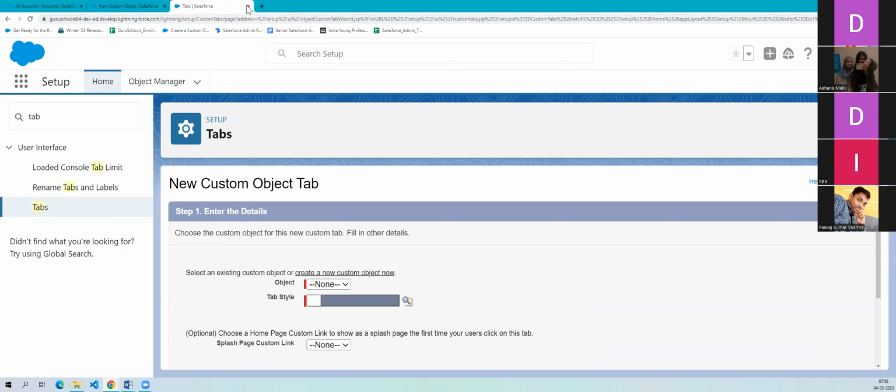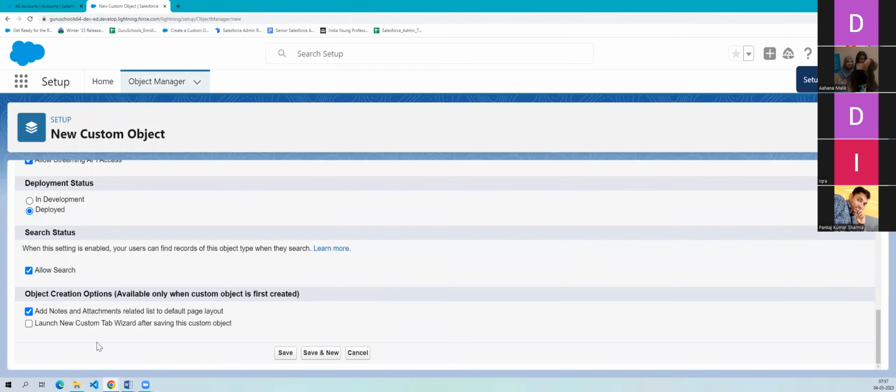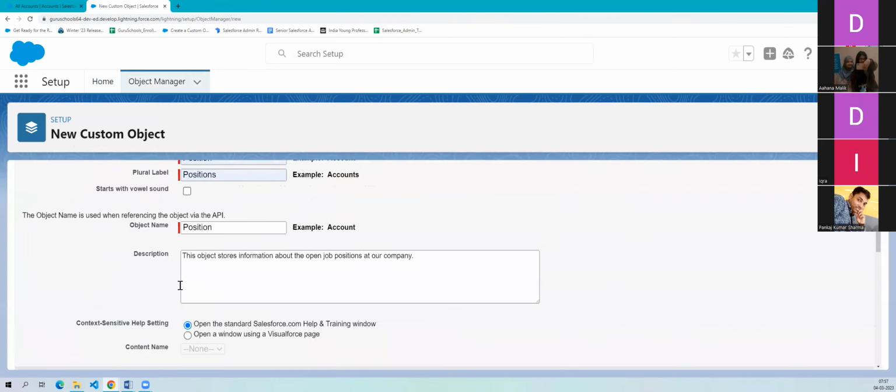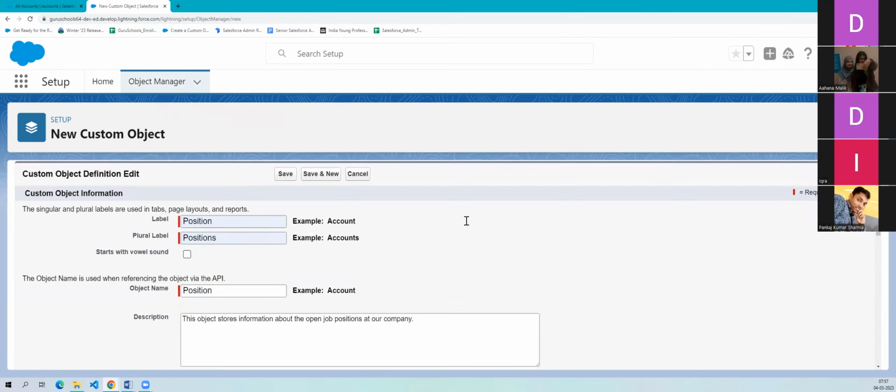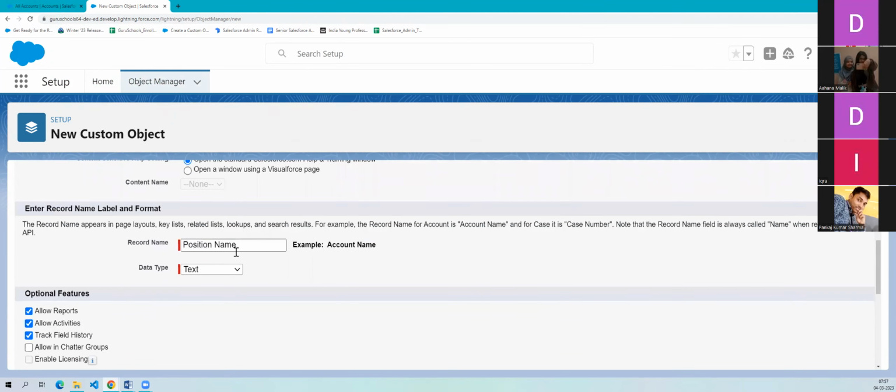So let me close this because I'm going to create it and launch it after this page. I'll simply click on save, but before that, let's see all the settings once again. We have label. Object name has automatically been taken from label, position, description, record name type is text.